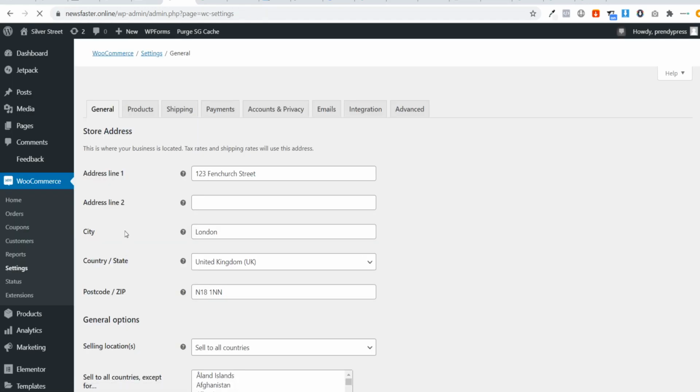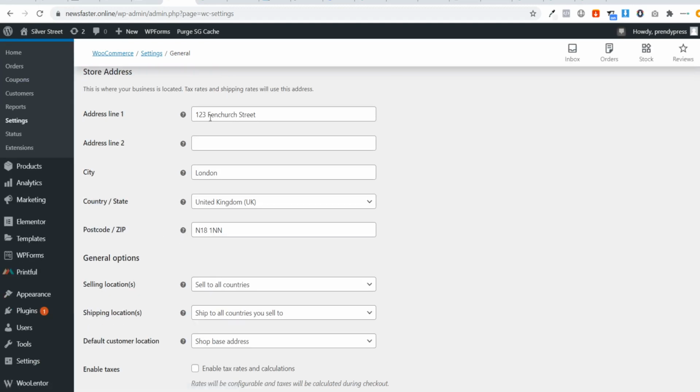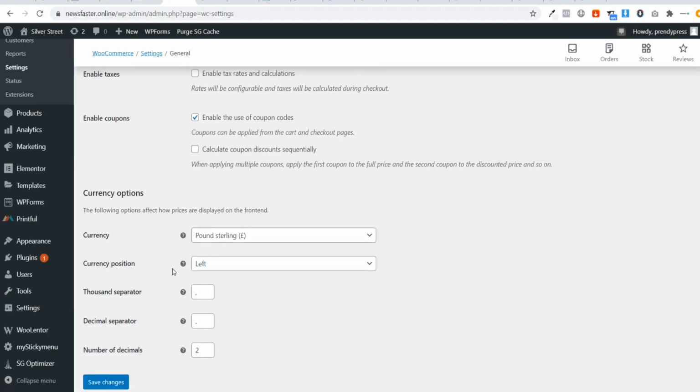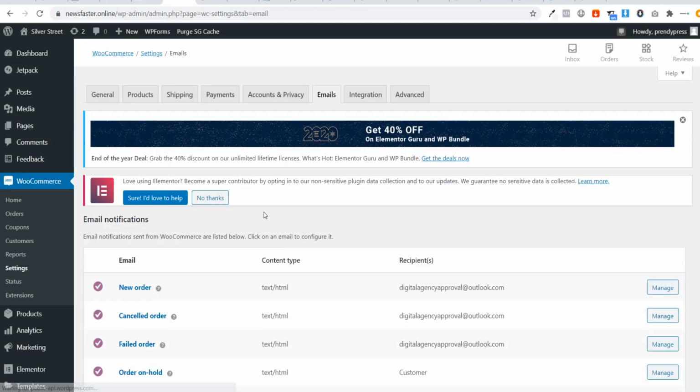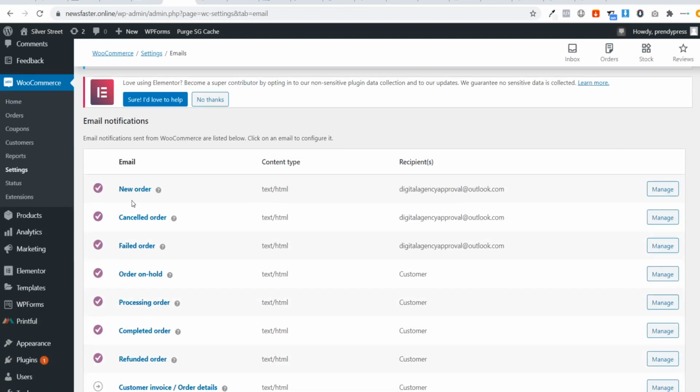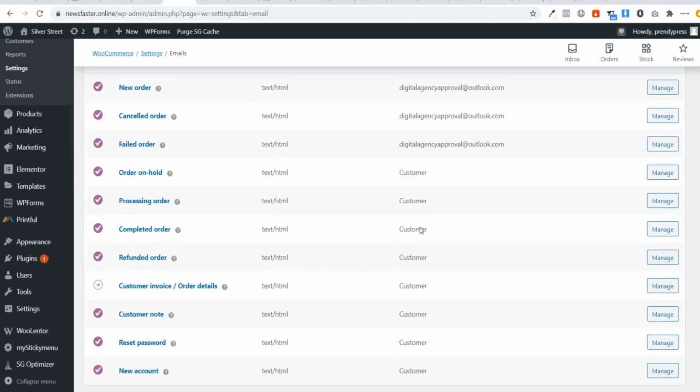Now firstly, under settings, we have the general settings that we already set up in the beginning, so you've got your address and your currency, and you can always change that in here if you want to. Now one thing that we need to set up is the emails. So come into emails over here, and every time a new order is processed on your store, the new order email will be sent to this email over here. So you can change this to your professional email address, or you can just leave it as the email address that's already in here, but just make sure that you have access to this email address, because like I said, this is where you will be notified that a new order has come through. Same with cancelled and failed orders, so you can change this to whatever you like.